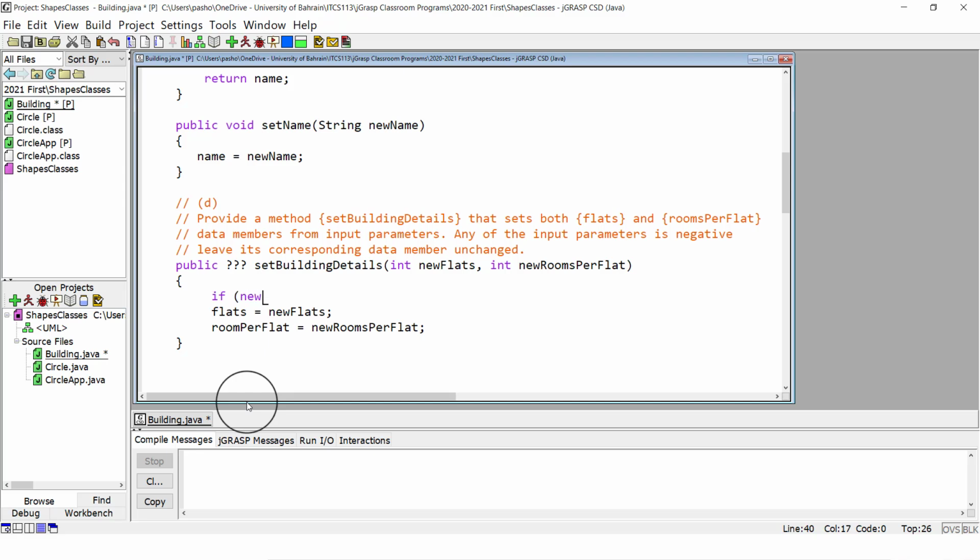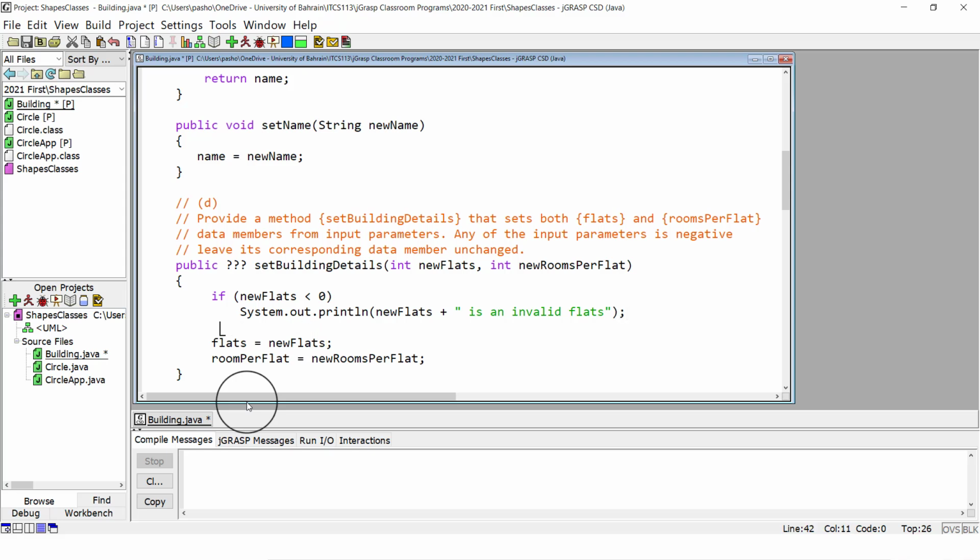So if newFlats is negative, which is less than 0, then we will just print a message, System.out.println, saying that the value you have given us, which is newFlats, is an invalid flats. Then we close the System.out.println. Otherwise, we will save the input parameter into the data member.